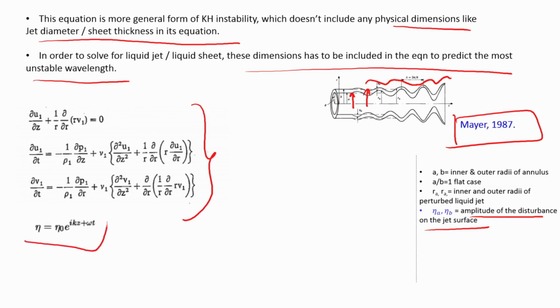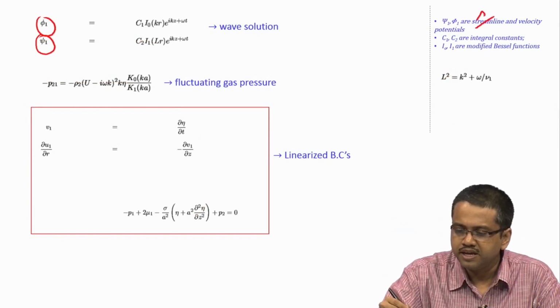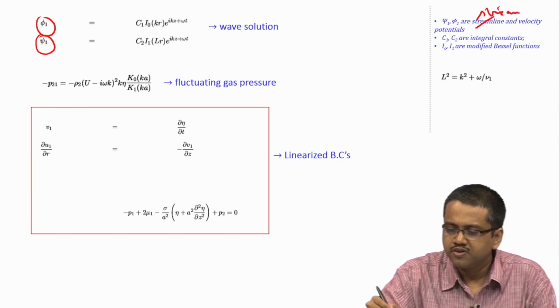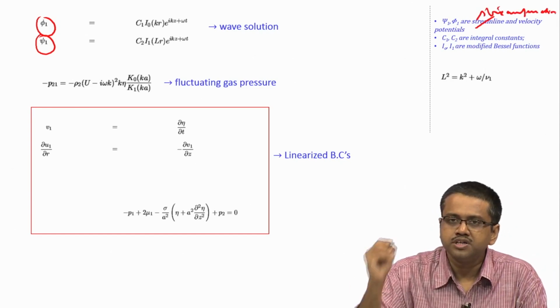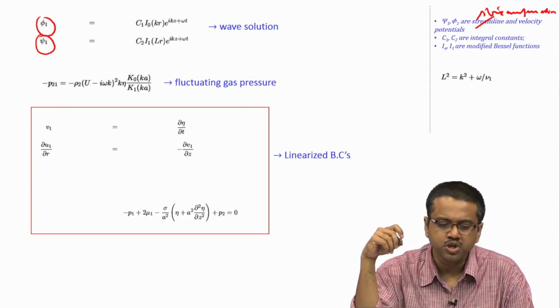You model the infinitesimal perturbation that is created in this particular form, where k is the wave number and omega is the growth rate. This is the same thing that we did in the previous one. Normally people use the potential function and the stream functions. Note this is not streamline, this is actually the stream function, and the velocity potential, to propose the solution.